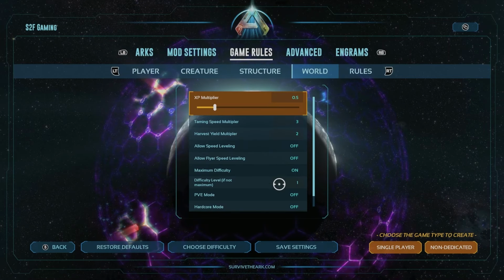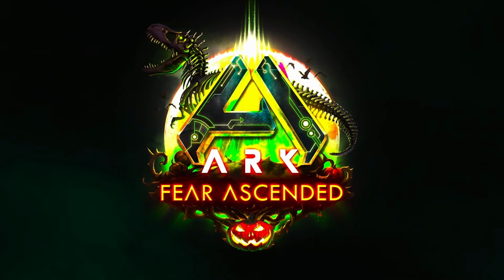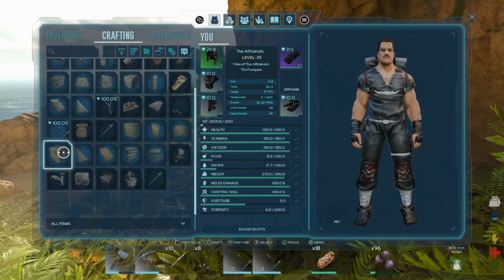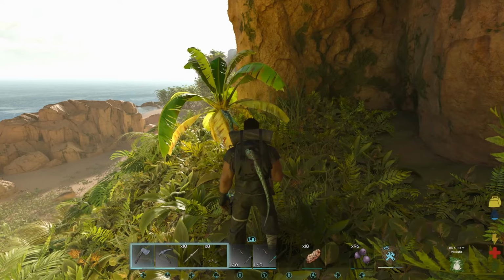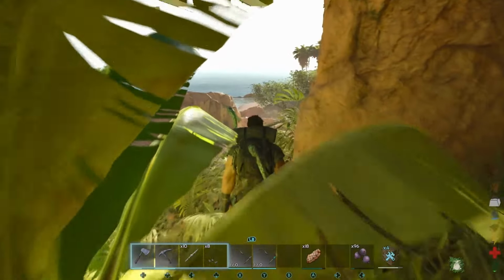I've always been confused with that setting, even in ARK Survival Evolved. But there we go, guys. 0.5 XP. Let's jump back into the game. Here we go. All right, attach the backpack onto us so we can keep going here. Okay, here we go. How many? 5 foundations. Let's see how much this increases. Not that bad. Okay. All right. We're not going to get another level.